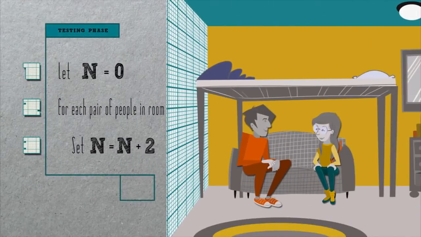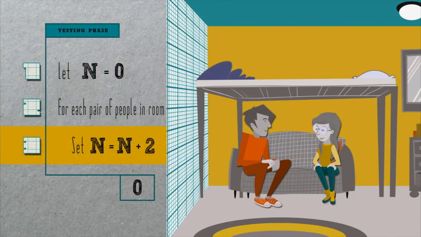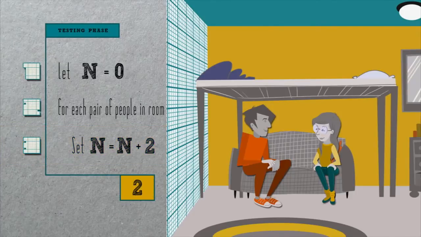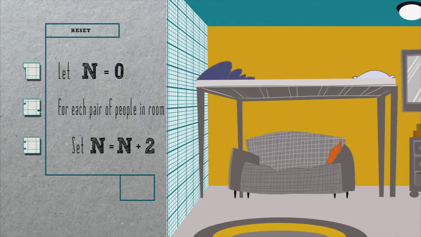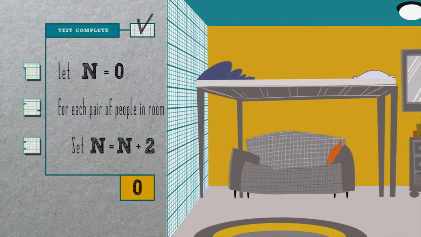Let's see. Does it work if there are two people in the room? In line one, we initialize n to zero. For that one pair of people, we then increment n by two, and so by this algorithm's end, n is two, which indeed matches the number of people in the room. Suppose next that there are zero people in the room. In line one, we initialize n to zero. As before, line three doesn't execute at all since there aren't any pairs of people in the room, and so n remains zero, which indeed matches the number of people in the room.